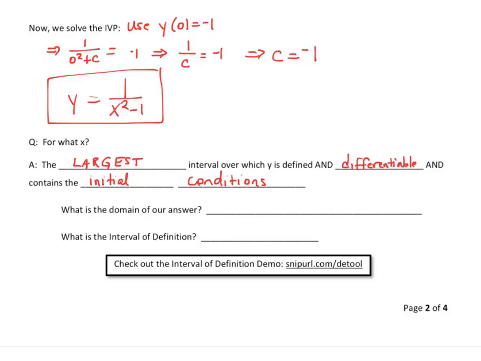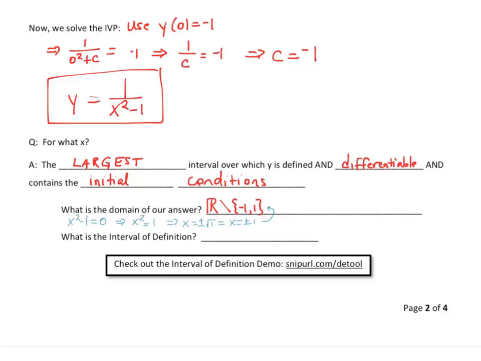Now, for our function, this one right here, the domain is going to be the set of all x's except for negative 1 and positive 1, right? Or real numbers, take out negative 1 and positive 1, because if you take the denominator and set it equal to 0 and solve that for x, you get x is equal to plus or minus the square root of 1, or x is plus or minus 1. Those are numbers you can't plug in because that makes the denominator equal to 0.